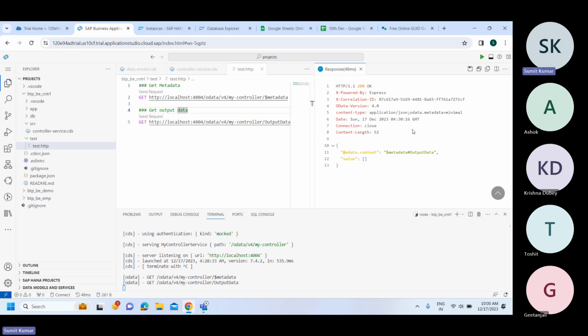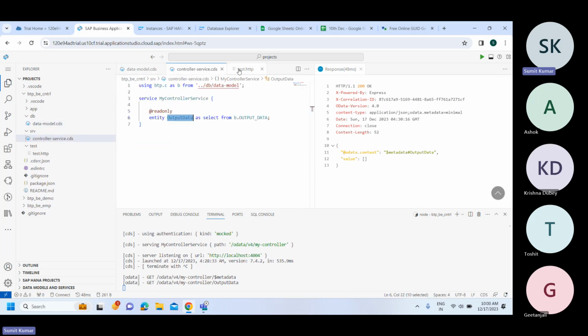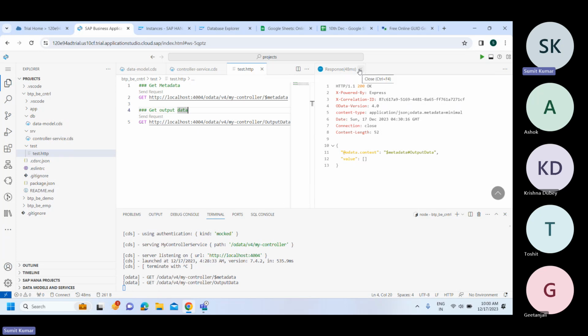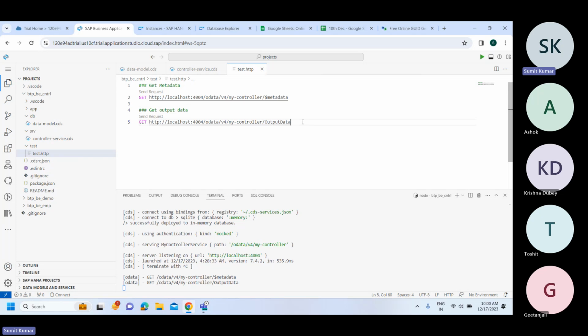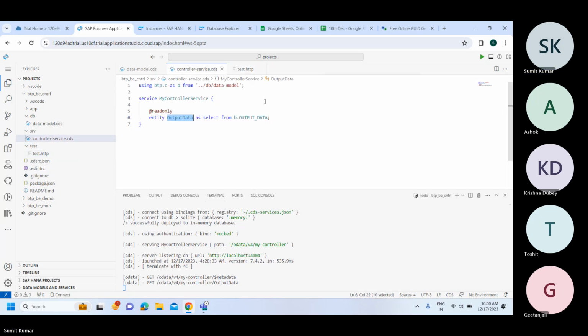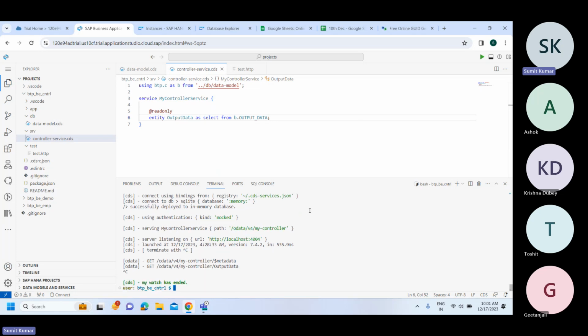But the fact is, the moment you switch to HANA, this will start failing. Why is that the case? Because it's SQLite, it's trying to behave in a way that, okay, it has got some persistency, because this was never built. But the moment we switch to HANA, it will start failing, right? So we'll see that in action. But meanwhile, let's just also understand how we can write our own logic. Before that, let's just understand some basic concepts of normal Node.js.